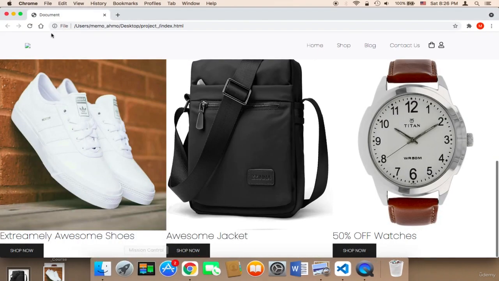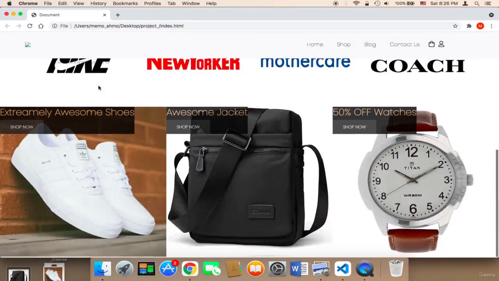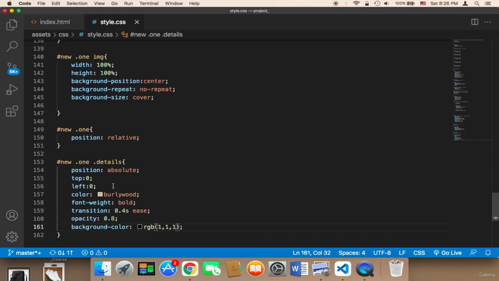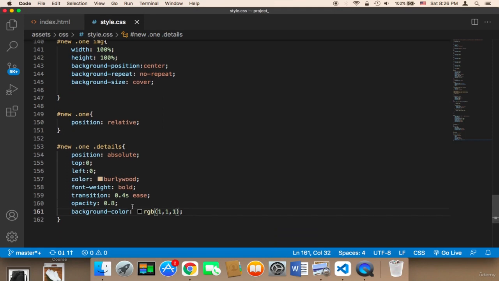Let me show you what's going to happen now. The text and the button will be displayed above the image, and they will be displayed inside this section, but we want this section to be extended and to take the complete size of the image. To do this, we need to increase the width and height.